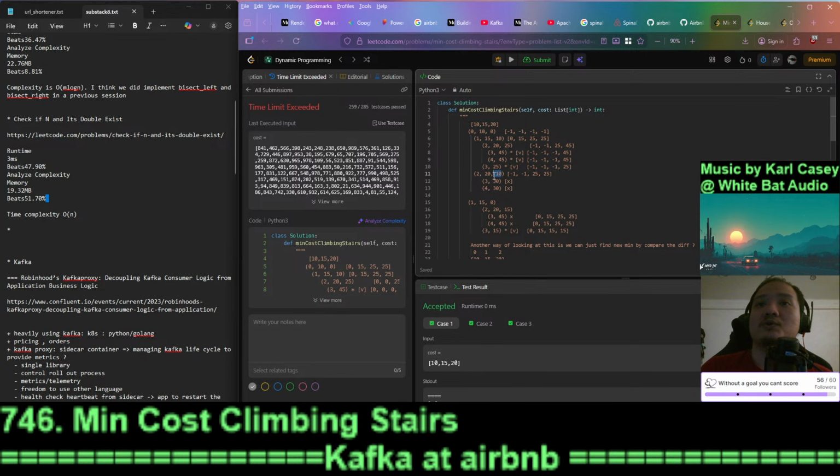So all we know is if we pay the cost here, so the cost at the I here, the cost to land on I here is actually 10. Let's land on 2. It's 10. Similar to 1. Cost to land on 1 is 10. Right? But the cost to land on 3 now and 4 now is actually way more than what we already have. Right? So we don't do that.